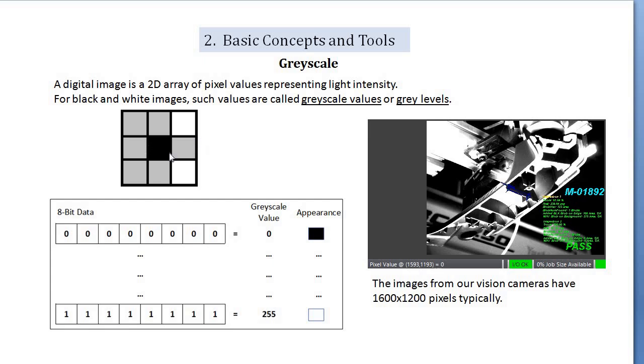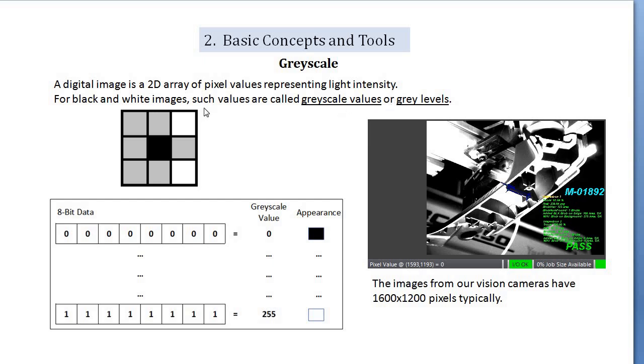The color of a pixel can be black, can be white, or can be a gray color in some level between black and white. And so a digital image actually is a 2D array of pixel values representing light intensity.